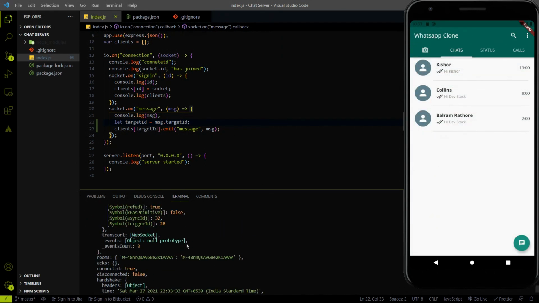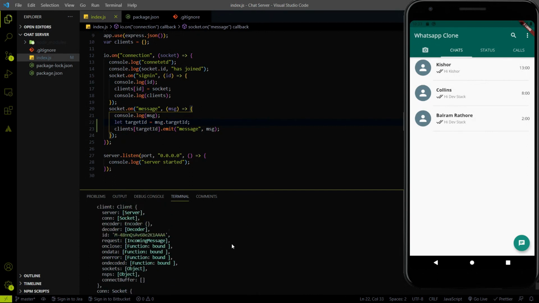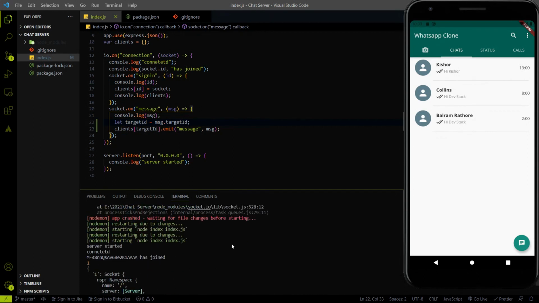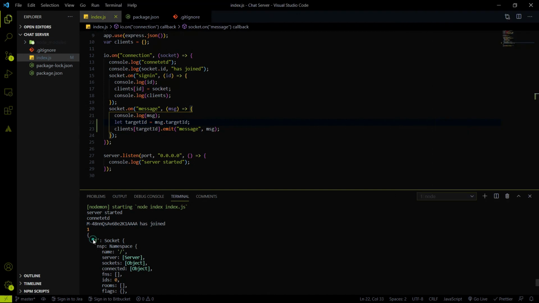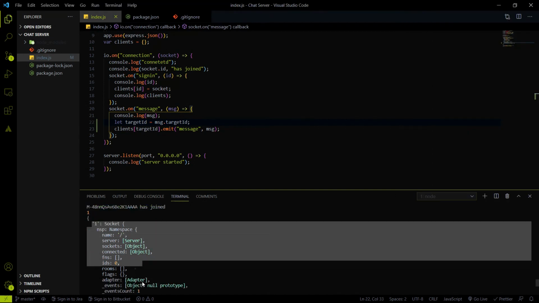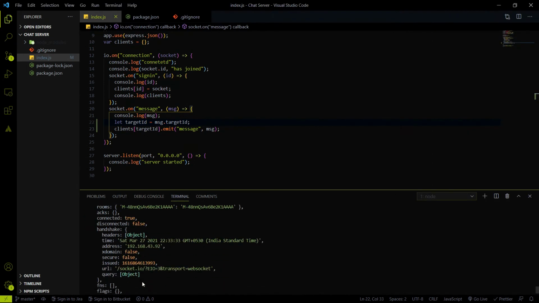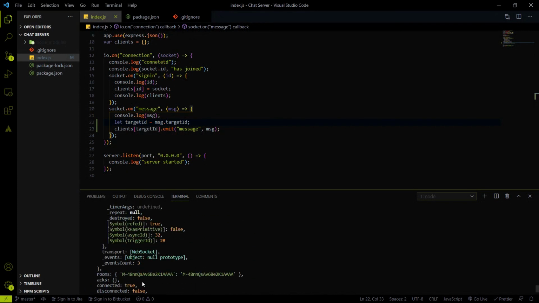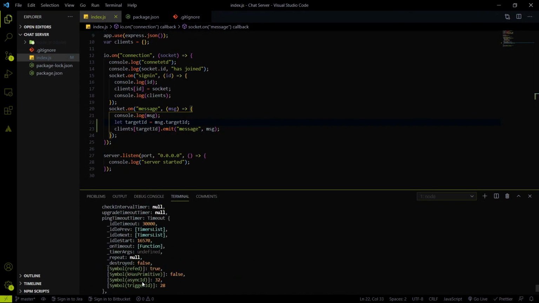Here you can clearly see that in the clients object we have only one object as of now. We don't have two objects here. Why? Because right now only the Devstack user is signed in with the Socket.io server.